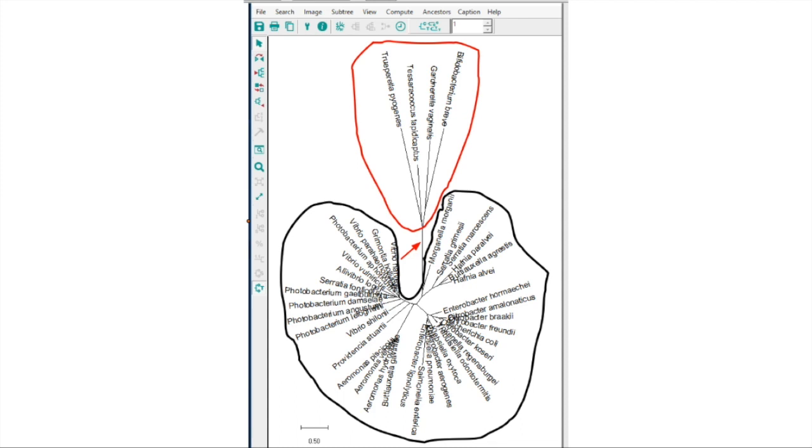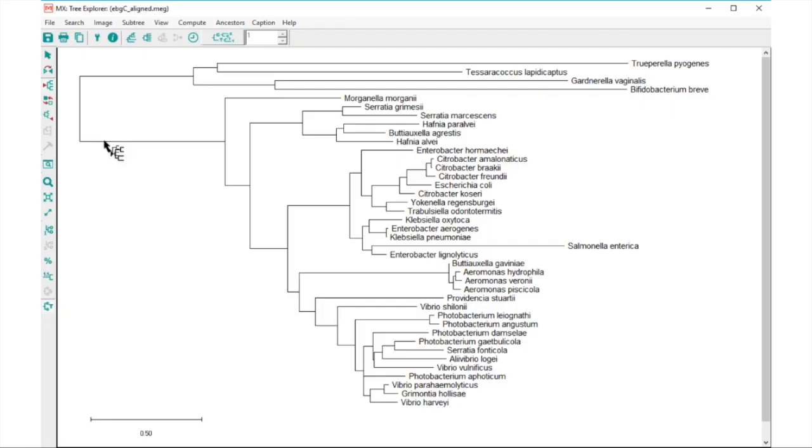We're going to go back to the original view. This is just a different view of it. And we're going to root the tree by placing the root on that branch. The branch that leads from the gram-positives up here, the gram-negatives down here, is this branch here. Select the rooting tool, and the appearance of the cursor changes so it looks like this. Click anywhere on this branch, and you root the tree. In this particular case, it's not going to change the appearance of it. But now the tree is actually rooted. And we can say that this node is ancestral, for instance, to that node.